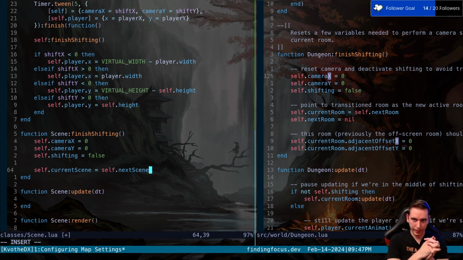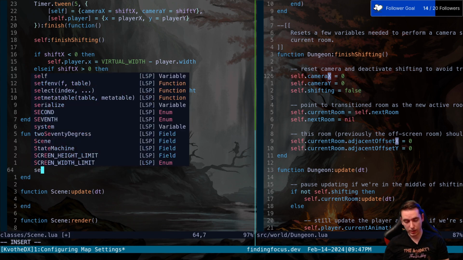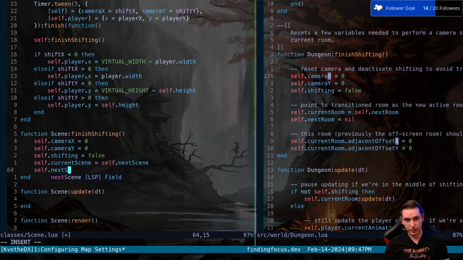If we walk off to the left, it's going to be same row, one column to the left. If we walk off upwards, it's going to be same column but one row upwards of our map table, our 2D array. We're keeping track of those scenes here. And then they also reset their next scene to nil here.